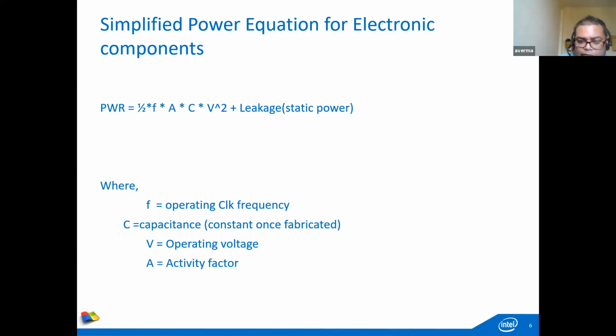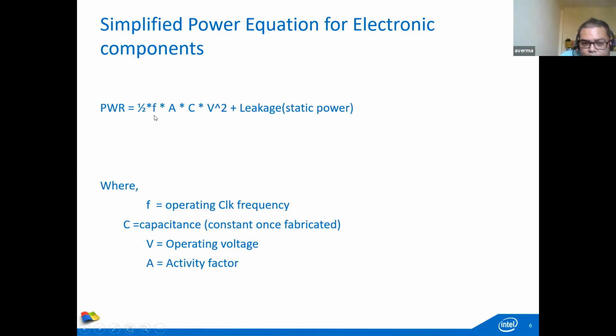So these are some of the concepts we use: there will be some power islands defined, so that in some use cases some of the components will be on but others can be turned off. The components which can be turned off through some power delivery or power management mechanism can be turned off, and that saving is captured through this equation. If for a certain workload a CPU needs to run only 50% of the time, your activity factor is 0.5.